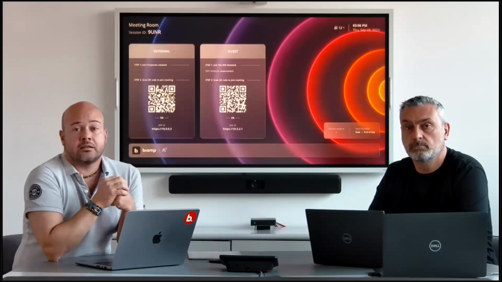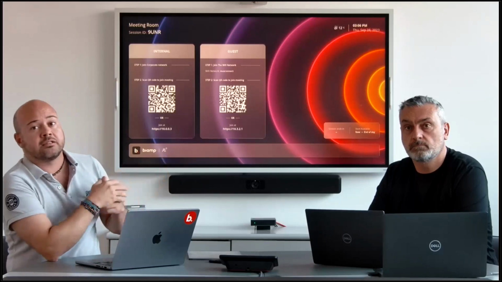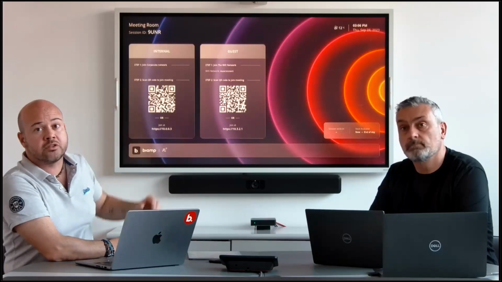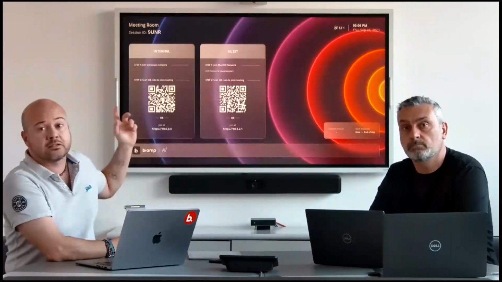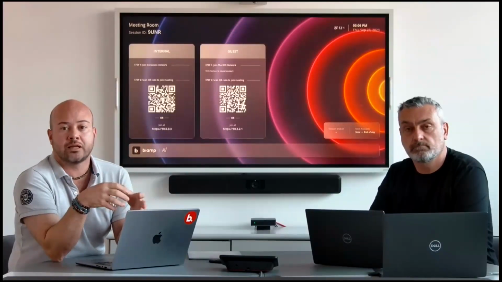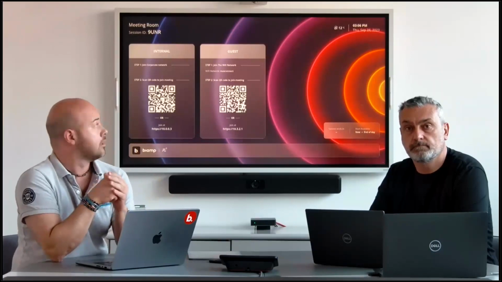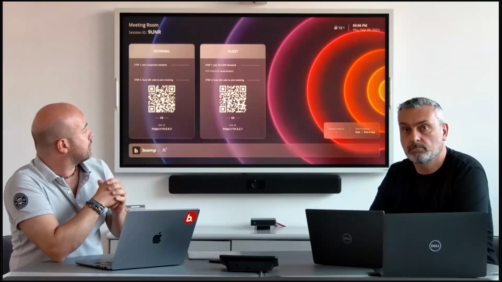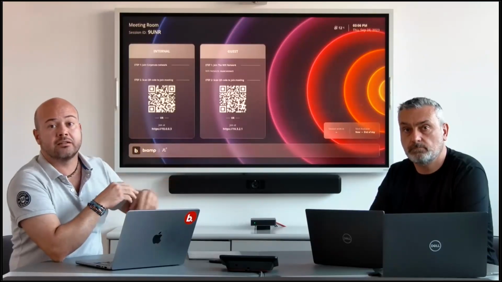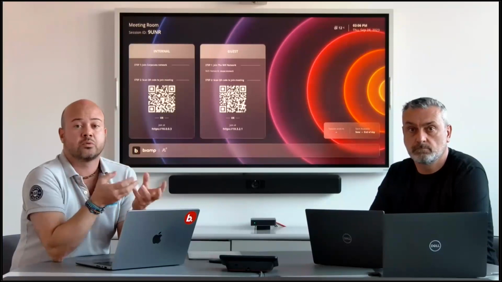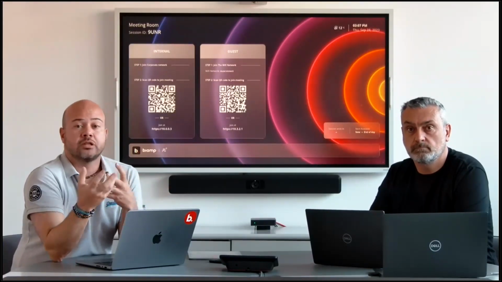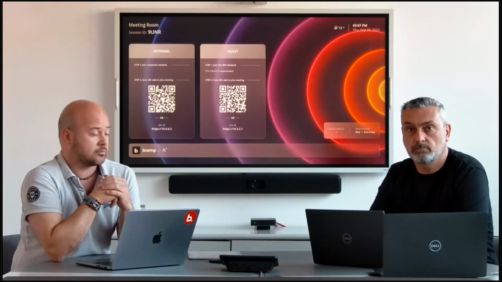We already see on the TV, there's a welcome screen that is giving us all the information we need to connect. We have the room name, meeting room in this case, and we have the session ID. It's a 4-digit code that I am required to enter when I want to join the session for security. Then we have the time, we have the weather forecast, and at the bottom right, we have the integration with the calendars. There's possibility to connect the Max with Google or Microsoft Calendar for scheduling the meeting room resources.